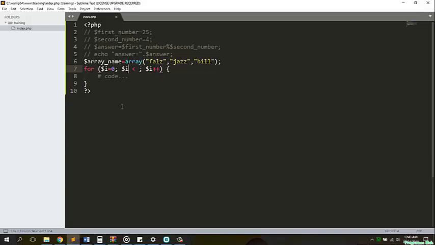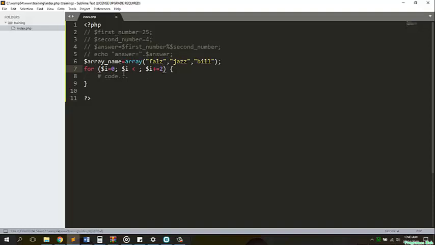The I++ simply means I is equal to I plus 1. That is what that means. When you see I--, this means I is equal to I minus 1. So that is basically telling our loop to go one step at a time. So we can decide to change this and make it go 2 at a time.